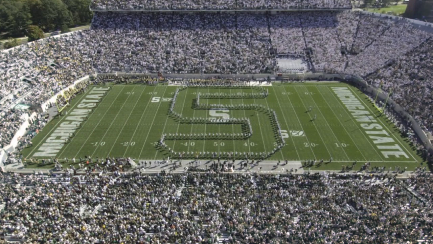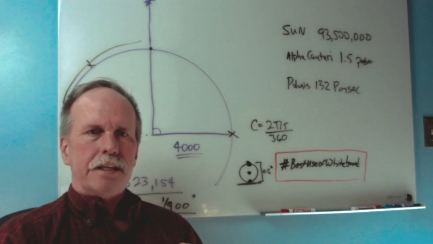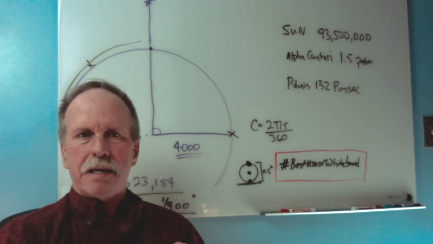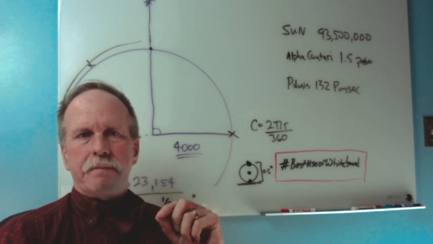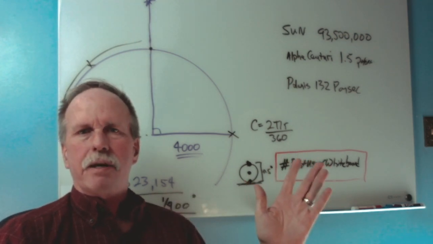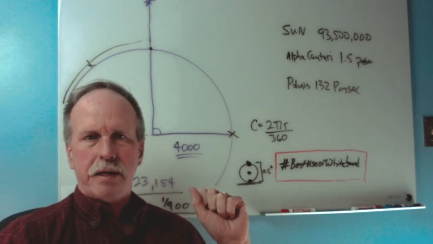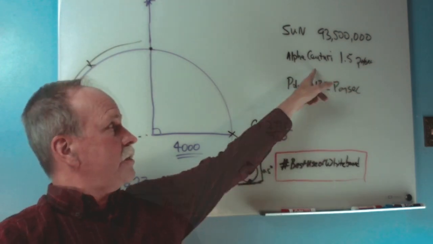Here's the football stadium at Michigan State University. If the Sun was on one goal line, and the Earth was on the other goal line, in other words, one astronomical unit is represented by 100 yards, how close is the nearest star? The nearest star would be 15,000 miles away. That would be coming from Michigan and going to Perth, Australia, making a right turn and going up to Calcutta, India. That would be Alpha Centauri. It's 1.5 parsecs away.